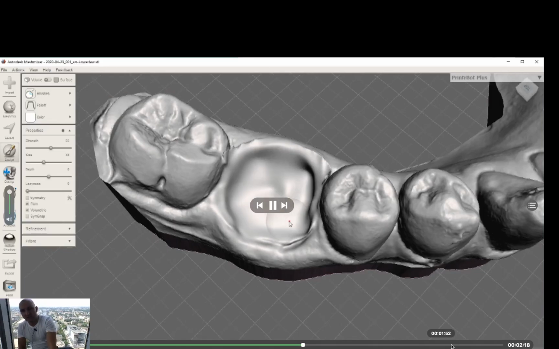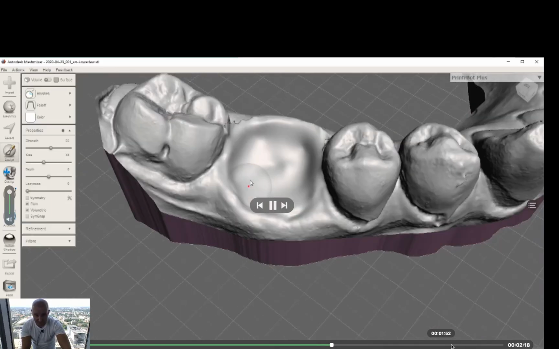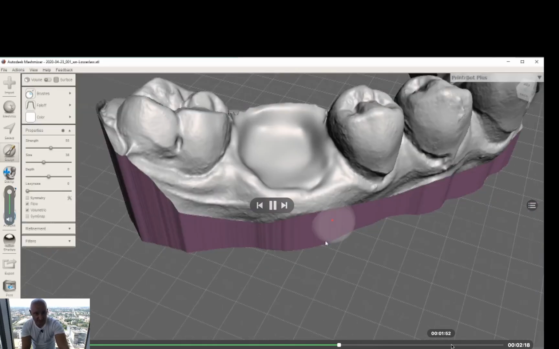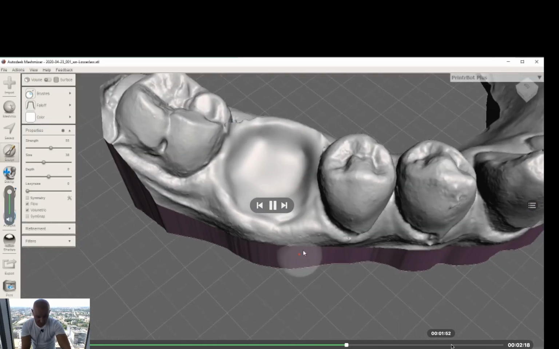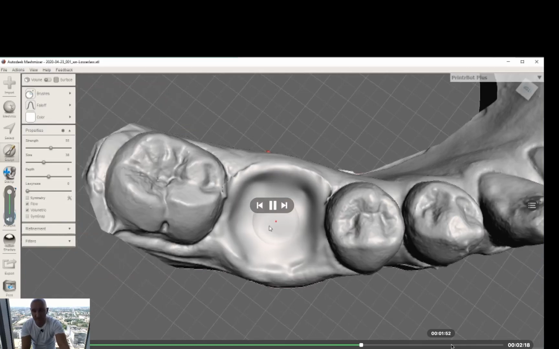So we are planning here to remove this tooth and to place an implant immediately right after extraction with our surgical guide, and everything will be covered with an individual healing abutment or maybe immediate crown.